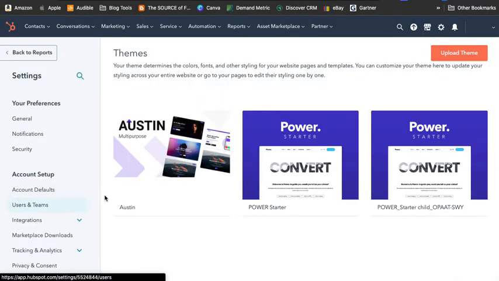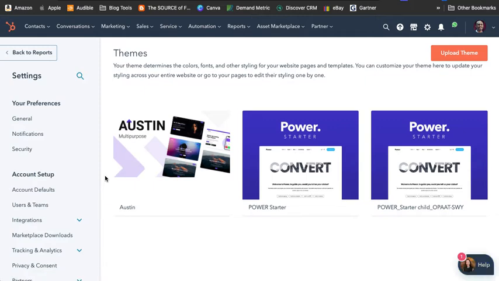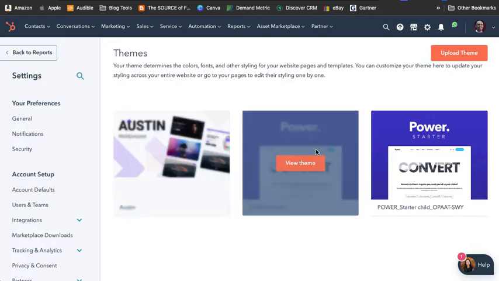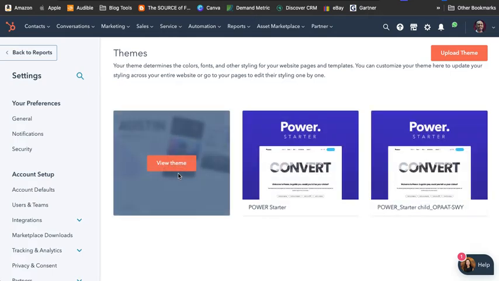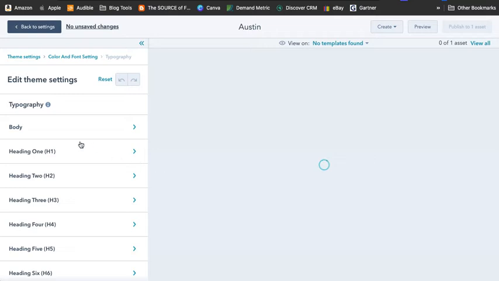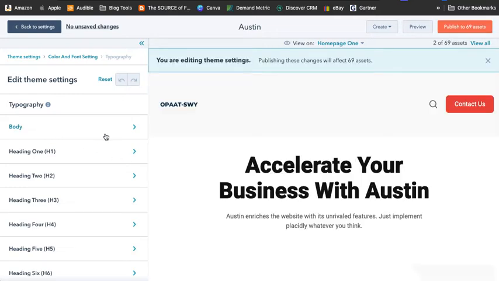Themes. In another video, you'll actually see how to go about accessing a theme and installing a theme into your HubSpot portal. But once you have installed a theme, one of the first things that is important for you to do is go into your theme and start customizing it to now have that particular look and feel as it relates to what you want.